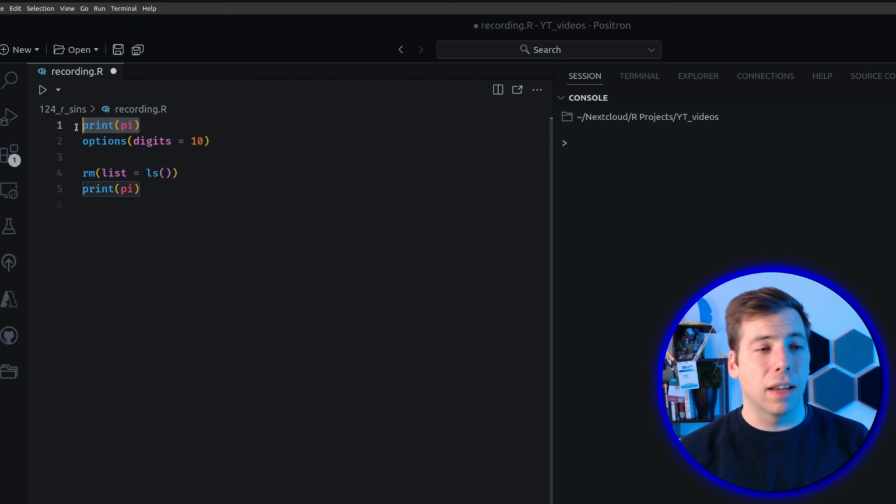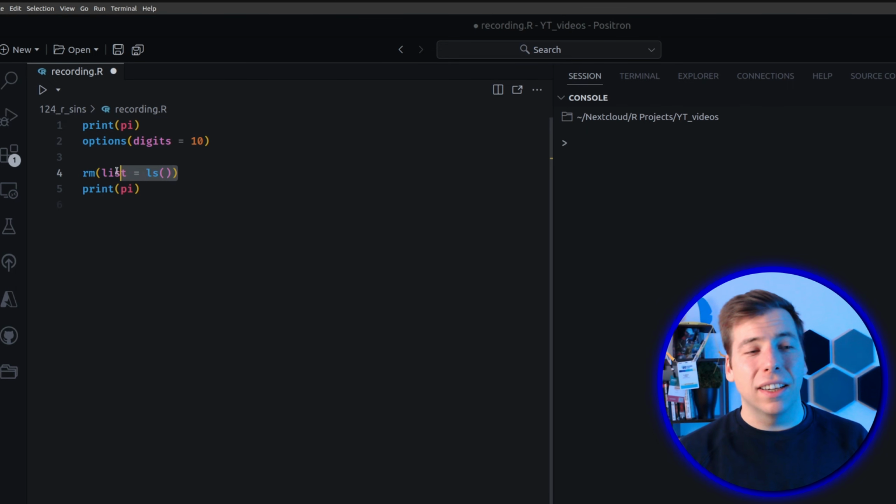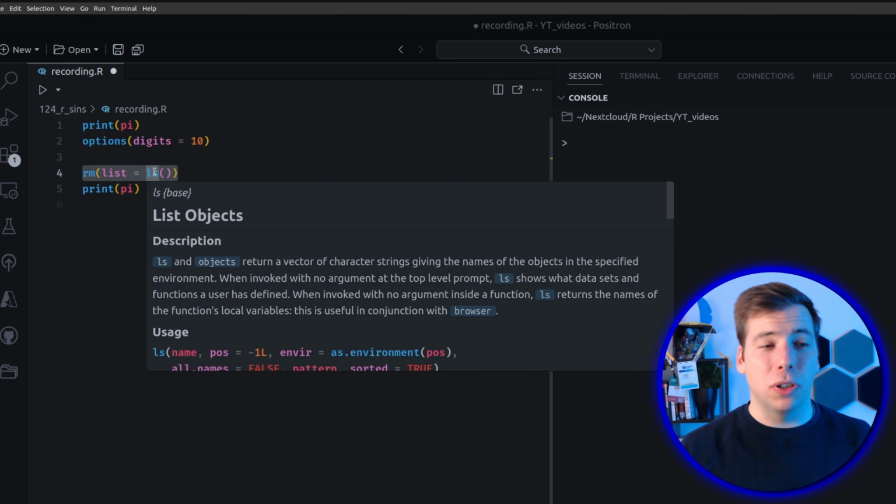So the first thing we're going to talk about is kind of the mother of all mistakes. It's such a common thing to do this, even though it's not a good practice, that there have been lots of talks about this. For this, I've brought to you a little dummy script that does nothing but print the number pi. It modifies the options of how many digits we want to see, and then it does the thing that we want to avoid doing.